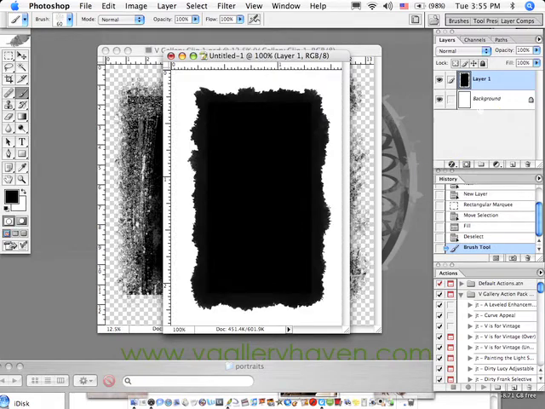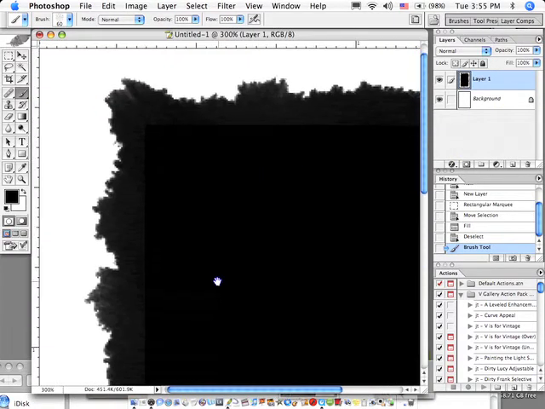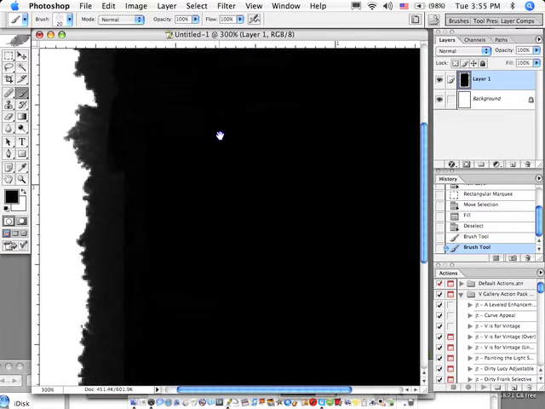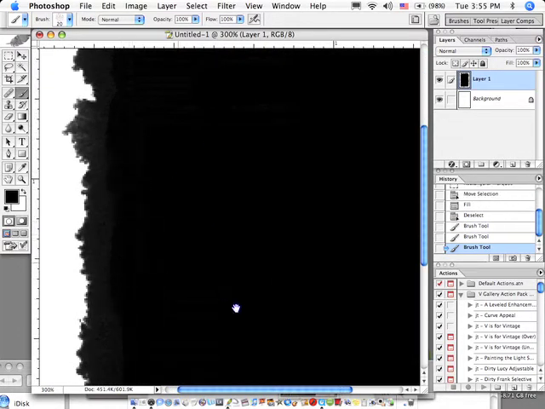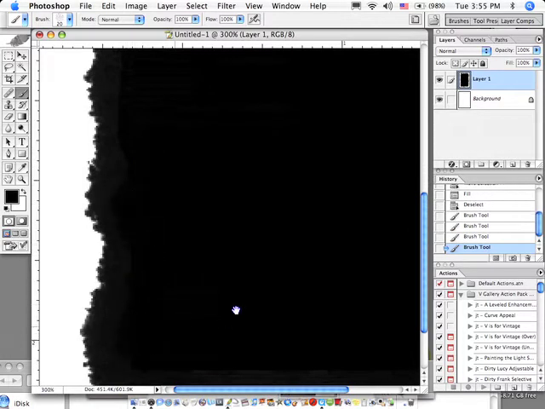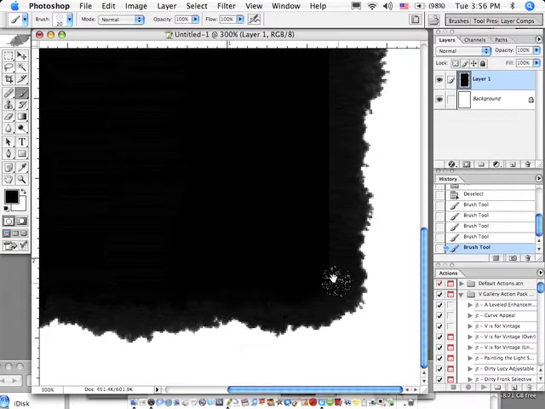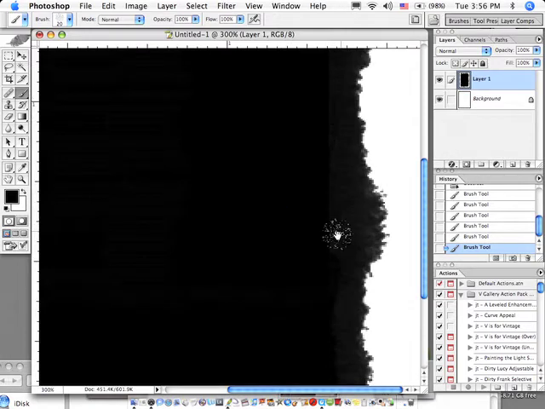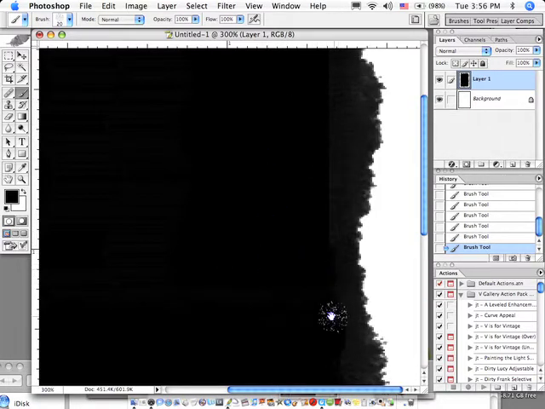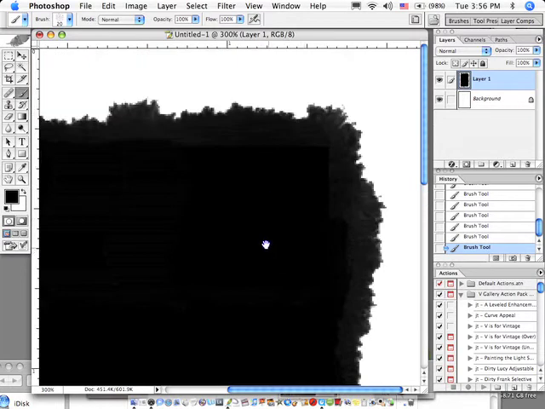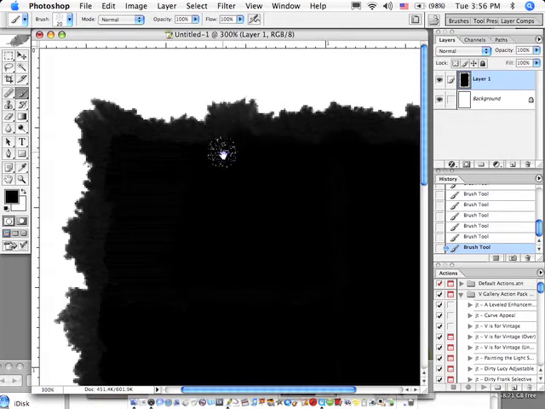So I'll bring my background layer back by doing an undo, and I'll zoom in here and then make my brush smaller so I can go in around that edge and really blacken that out, because I don't want to see that edge. I don't care if it gets a little lighter on the edges with the brush that I just used, but I don't want to see a straight edge on my original block. So I'm just going in and filling that in and making it more random inside. And then after I do this, I'm going to have my clip that I can then use as a template over and over and over again. It might not be perfect for this demonstration, but you get the idea.